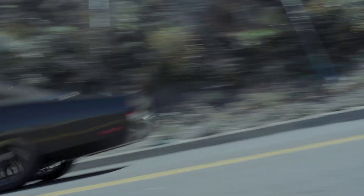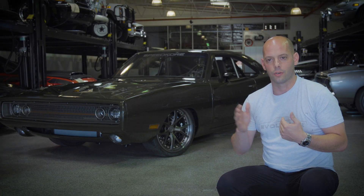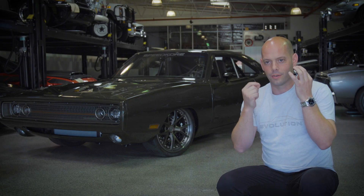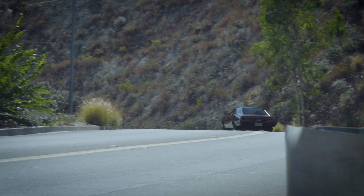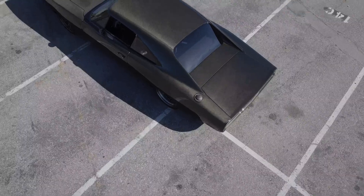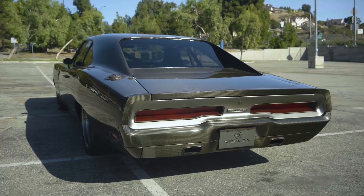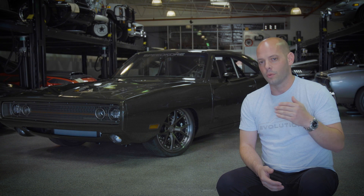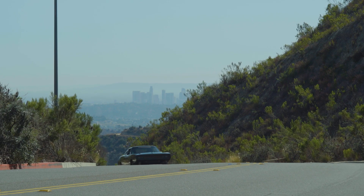I always make this reference. Maybe you were in high school and you had a girlfriend. You didn't want to see that girlfriend 10 years later with green hair and an earring and all this other stuff. You remember the way she was in high school — her sweetheart. I think the same thing is true to these cars. Yes, it's carbon fiber. Yes, the wheels are more of a modern approach. But at the end of the day, it will always be a 1970 Dodge Charger.